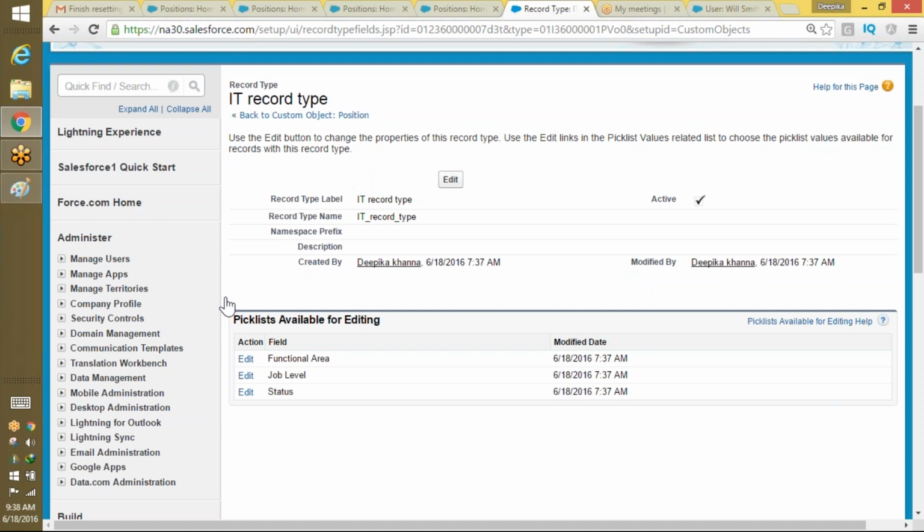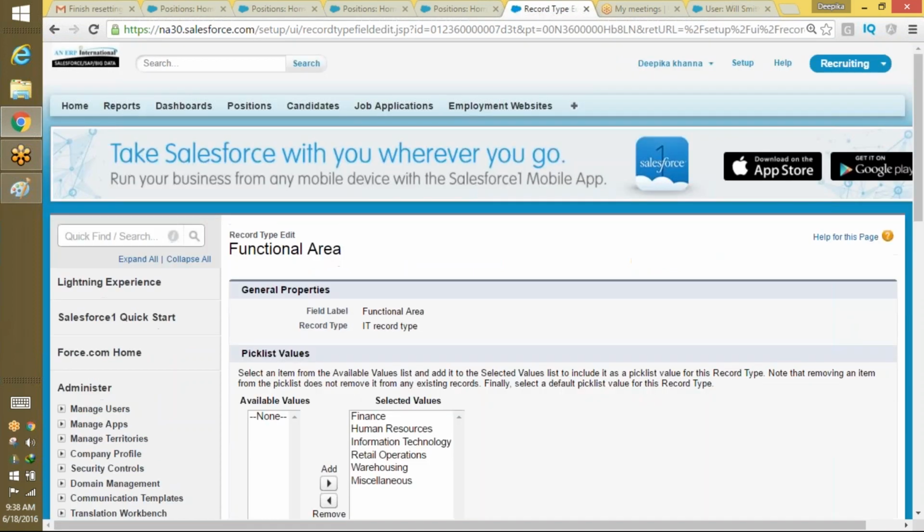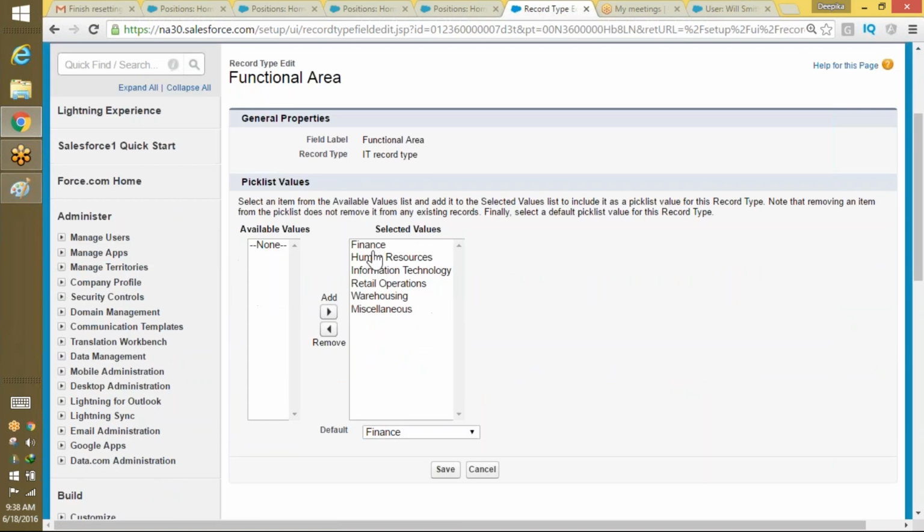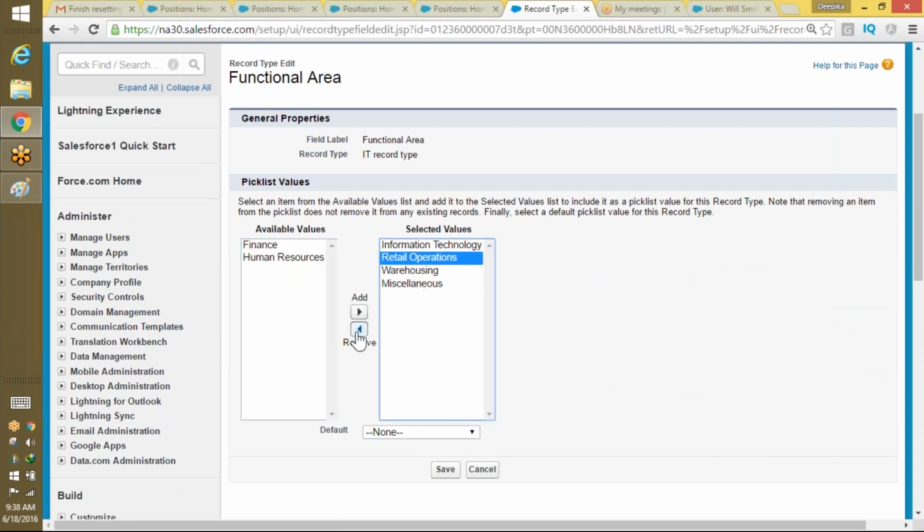Only information technology makes sense as a picklist value if somebody is creating an IT position. He only wants to see one value in the dropdown, that is information technology.